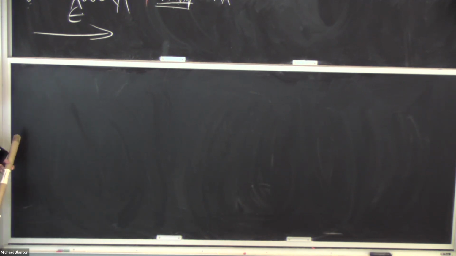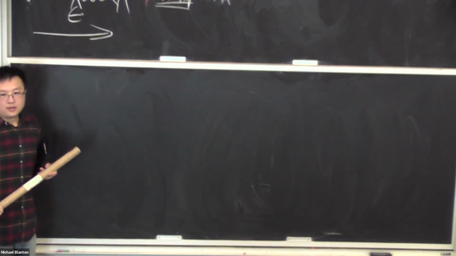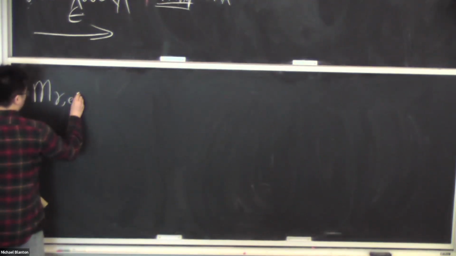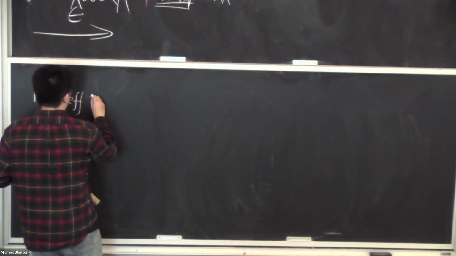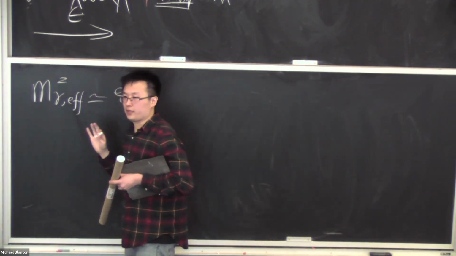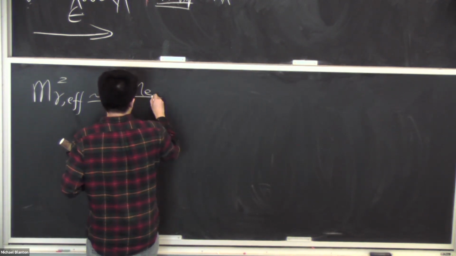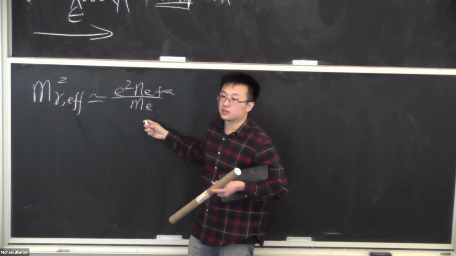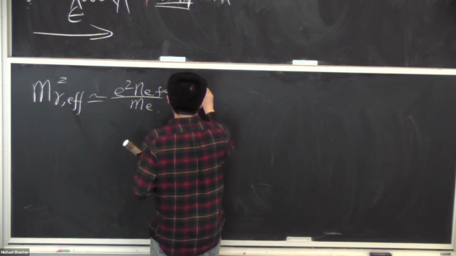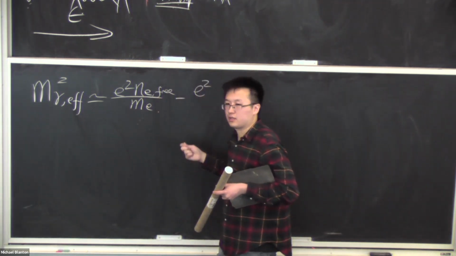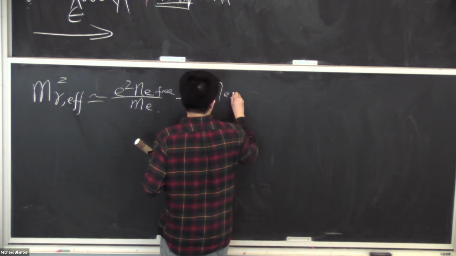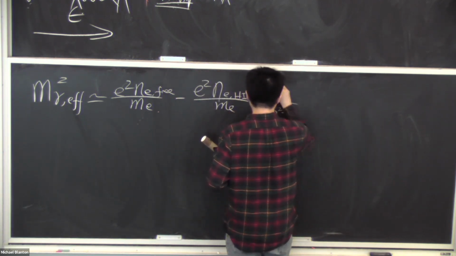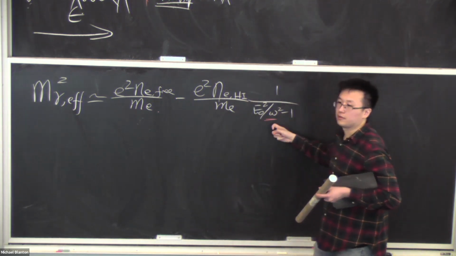Now I will give the introduction of where the effective mass comes from. Actually, the effective mass of the photon has two contributions. As many of you have asked, this term is from the free electron. You can see this is not relevant to the frequency. But there's also another term that comes from the electron which is bound inside the neutral hydrogen, and you can see this term has a dependence on frequency.